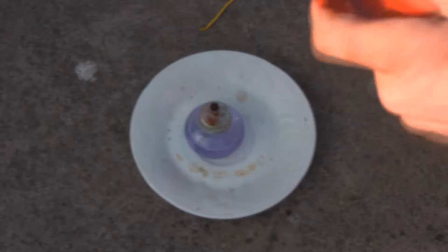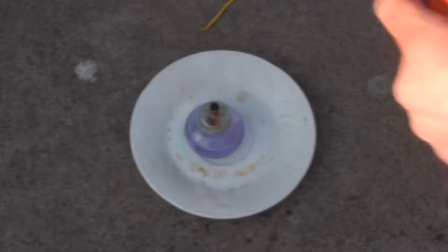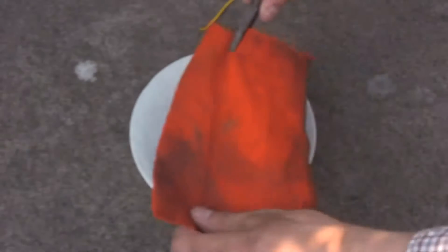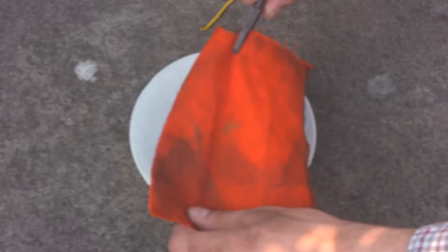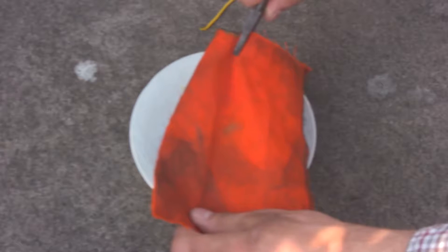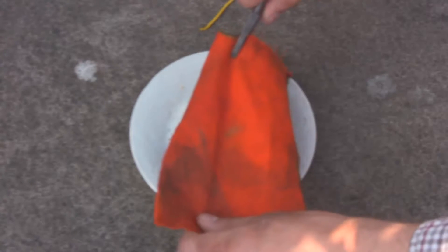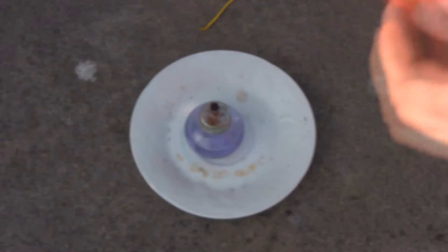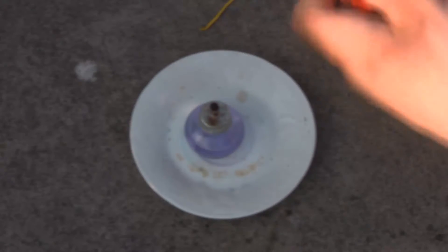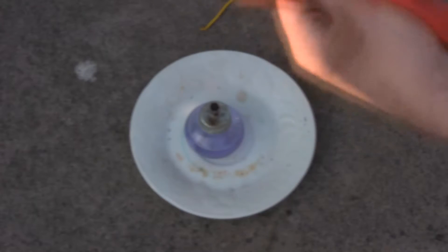Here's the Nomex again and we're going to see how long it takes to burn through. I'm going to take a spot I haven't already burnt and hold it over — it's a bit near the edge so I'm going to use some pliers. This is about one to two centimeters above the flame. I can really feel the heat in my hand even though it's quite a distance from the flame. The Nomex has started to smoke and go blackened now, but that was a considerable length of time in comparison to the nylon cord. And then it just tears away, though it's still quite strong around that area — but you can see how long that took.